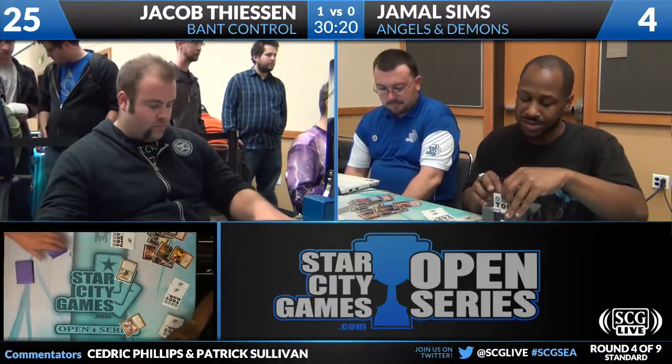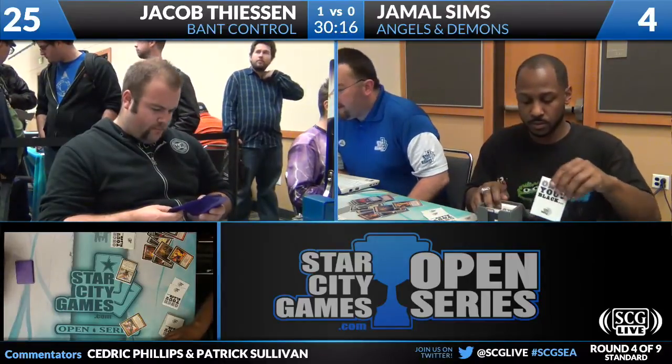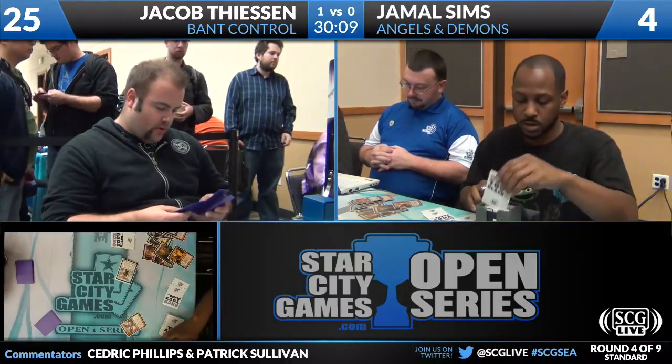What you guys saw on the end step there, they went through it pretty quickly, but after Angel Serenity had removed a Snapcaster Mage, Jacob used his 4th Snapcaster Mage, deciding he would finally like to flashback something. On this one, he flashbacked the Selesnya Charm, removed the Angel, Snapcaster Mage went back to his hand, and he replayed it with the last 2 mana he had. That's 4 damage, Jamal's at 4. That's a wrap.